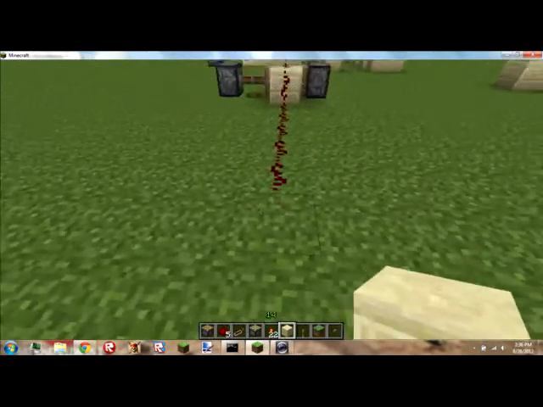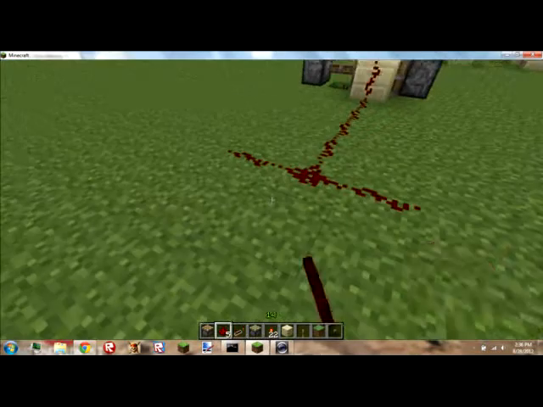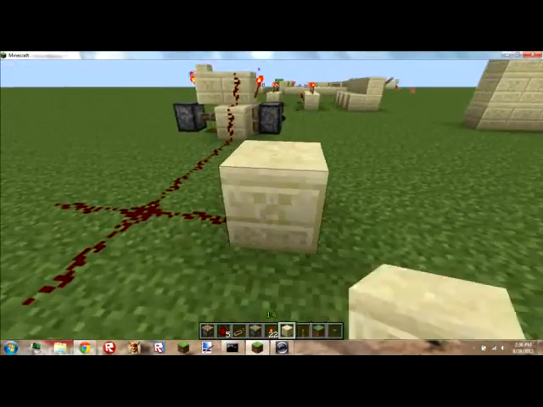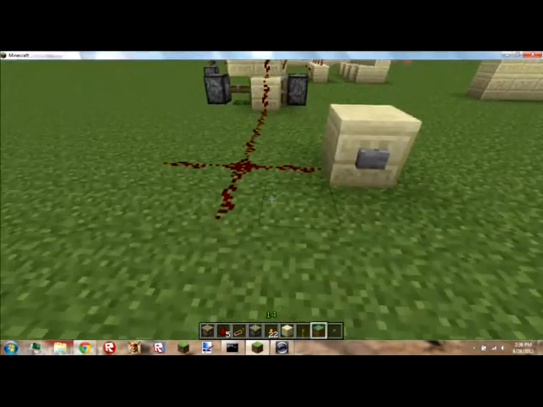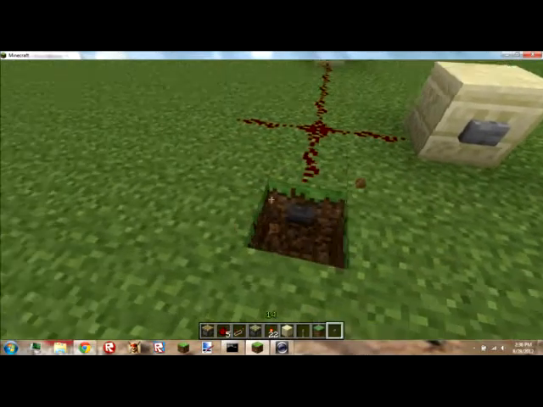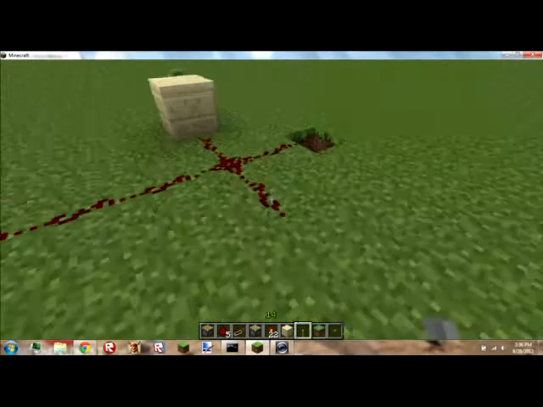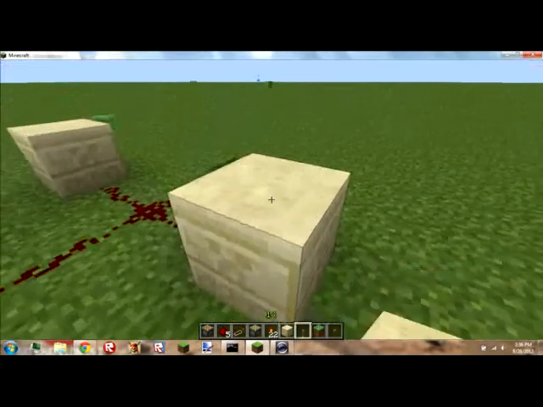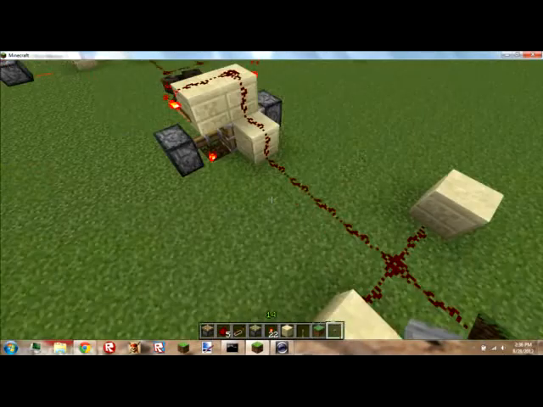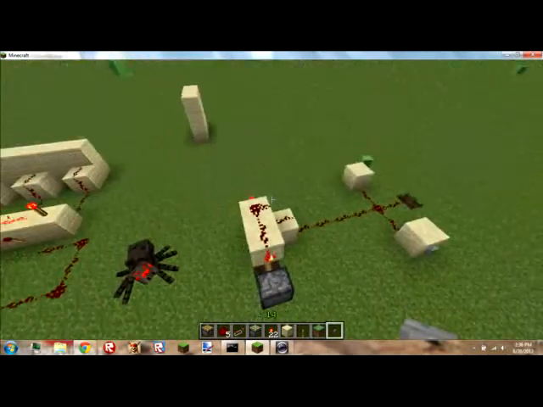Can go off like this, and like this. Get as many buttons as you want. Just put the buttons. Etc., etc.